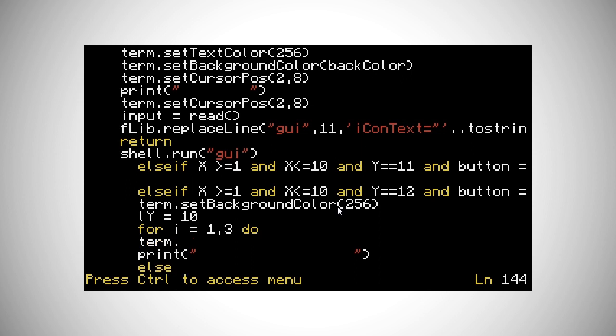So term.set cursor position. I'm just going to go with 20. Oh no, I'm making guesses now. 20 ly print, and then ly equals ly plus 1.